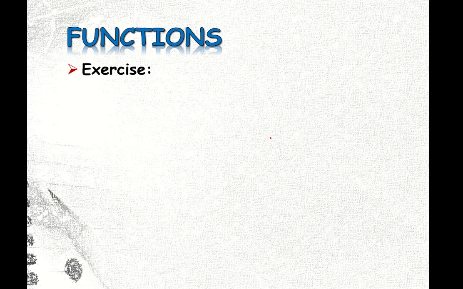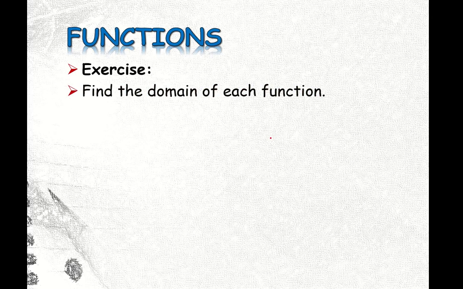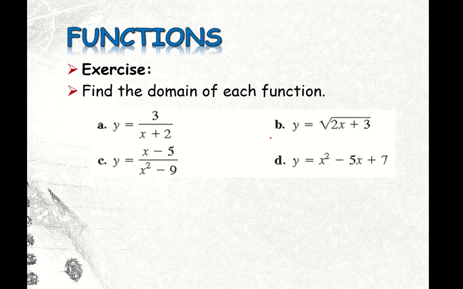Next, in the next slide, you have the list here of a few numbers for your exercises. So all you need to do is just find the domain of each function and use the concept that you have learned from part 1 of our review of functions, and also the examples that I have given you in this part of our review. So you're given here four numbers: y equal to 3 over x plus 2. Surely for the value of x, this makes 0. So you just indicate what's the domain. How will you write that domain?